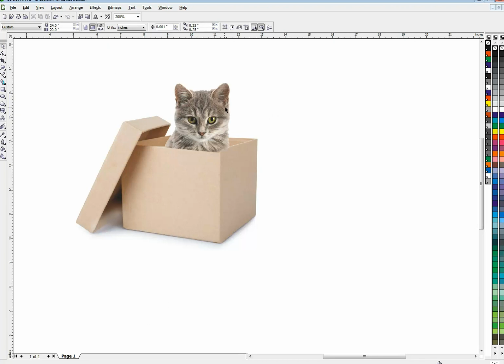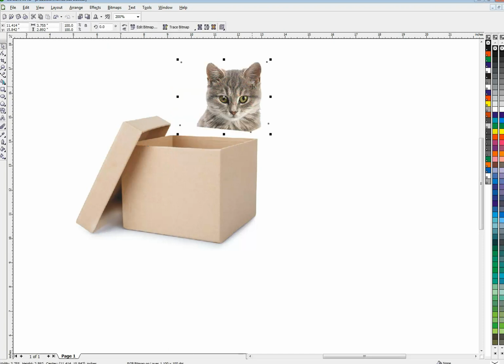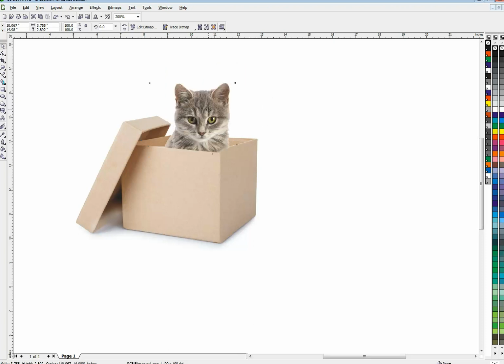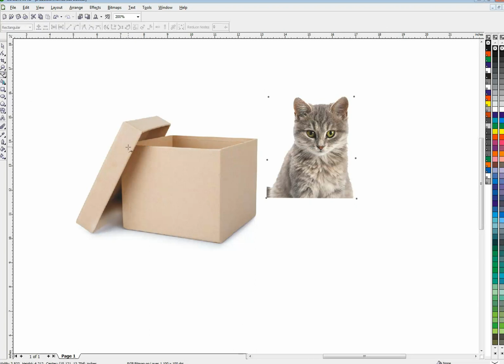That's an easy way to do it, but the problem is, now if you want to move the cat a little bit, you have to do that all over again. So another way you could do this, is something I do all the time, is take your Bezier tool or your pen tool. I'm going to draw that same shape following the outline of the box, like this, right there. And then from here I'll just go like this. Make a vector shape. I'll turn it yellow so I can see what I'm doing. Get rid of the outline.